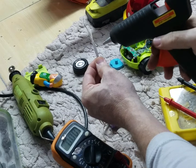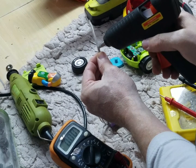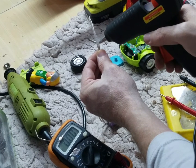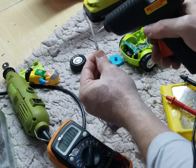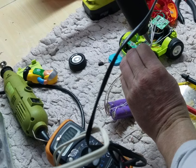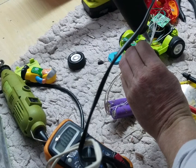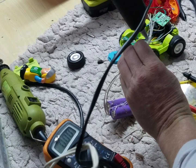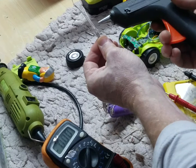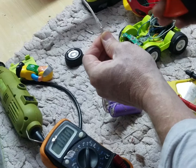So I'm gonna adhere this together so it doesn't pull apart. I don't recommend dealing with a glue gun unless you absolutely know what the heck you're doing. It's easy to burn yourself. But hey, guess what happens when you burn yourself? You learn something, right? You learn what not to do. So you gotta learn sometime, right? Don't ever be afraid to learn.